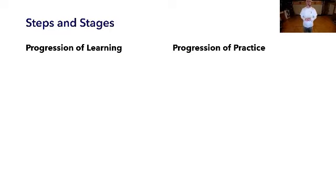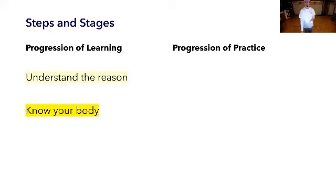I mentioned that there was a progression of learning and stages, milestones in practice. So the first is to understand the reason, then know your body. And so that's where we're going to focus, understand the reason. Hopefully I'm not going to talk too much, and then practice exercises for the body, and then apply the learning, which really is working with a partner, which we can't do.